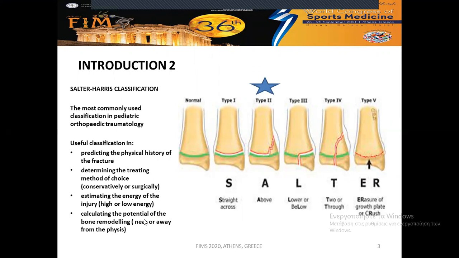It is useful in predicting the physeal history of the fracture, determining the treatment method of choice, whether you have to treat this kind of fracture conservatively or surgically, estimating the energy of the injury, whether it is a high or low energy fracture, and calculating the potential of bone remodeling, depending on whether the fracture line is near or away from the physis.